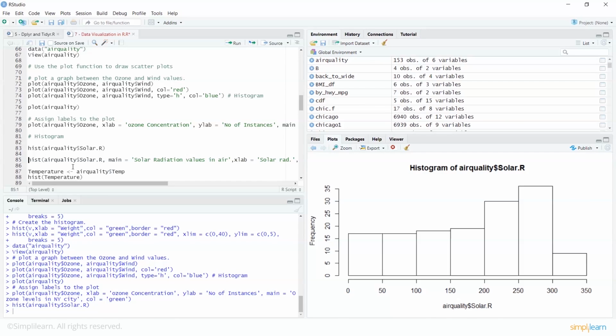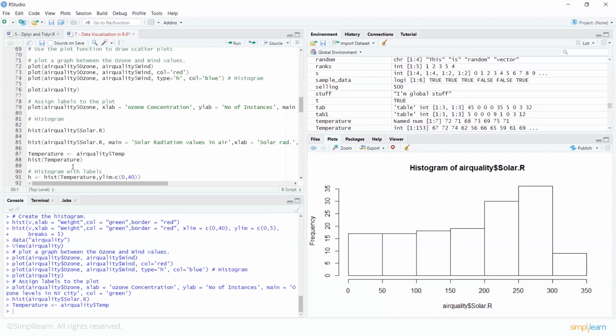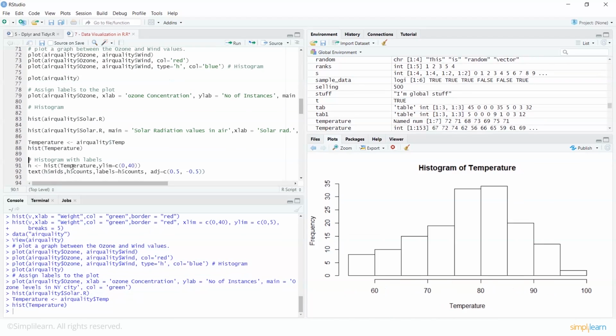You can also look at your histogram and try to understand if it is left skewed or right skewed. Now let's get the temperature out from this data set. Let's create a histogram on temperature, and that shows me the frequency of the temperature values and which values have the most occurrence.